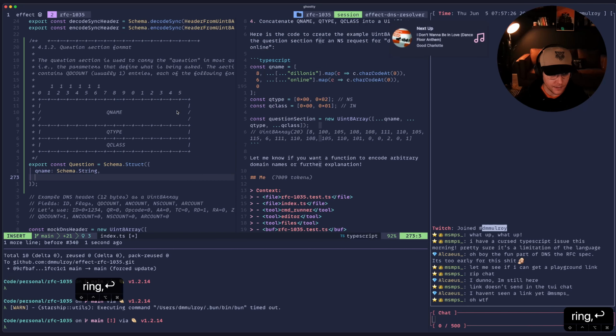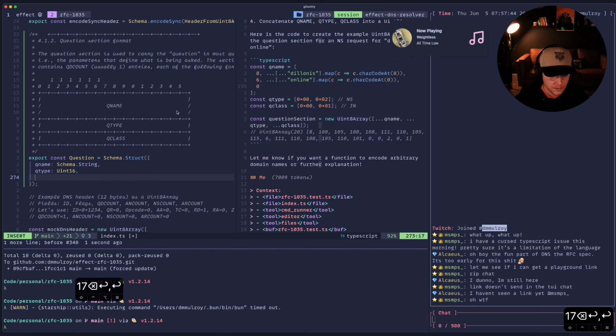It's going to have a Q type, which is a uint 16, and it's going to have a Q class, which is also a uint 16.